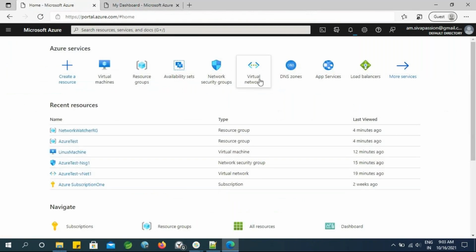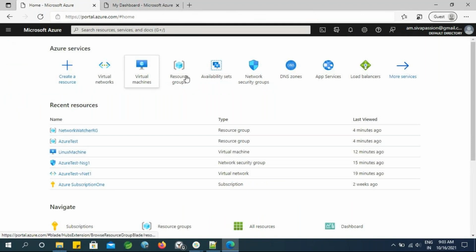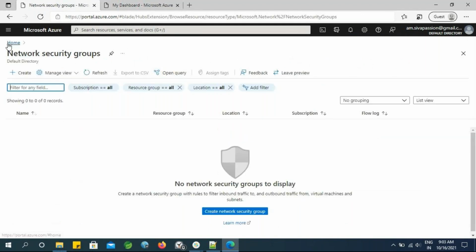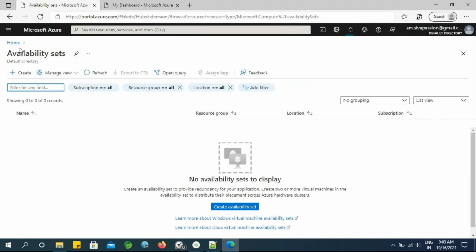The virtual network is deleted. The network security group is also deleted. The availability set is deleted.